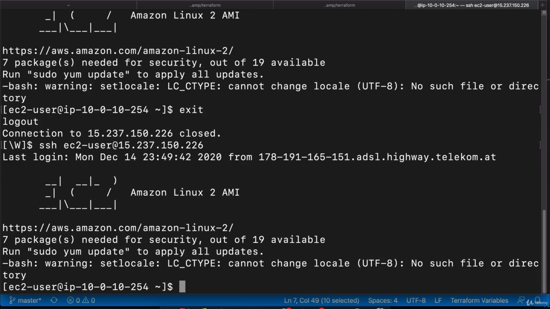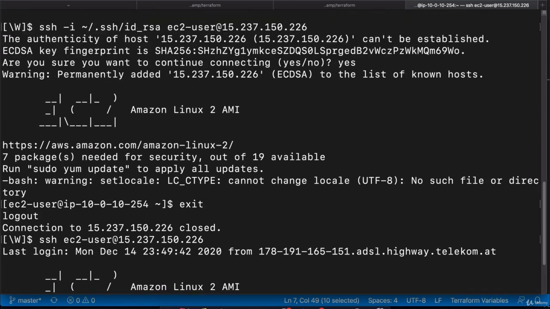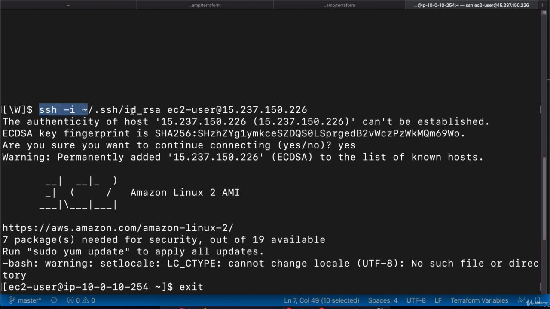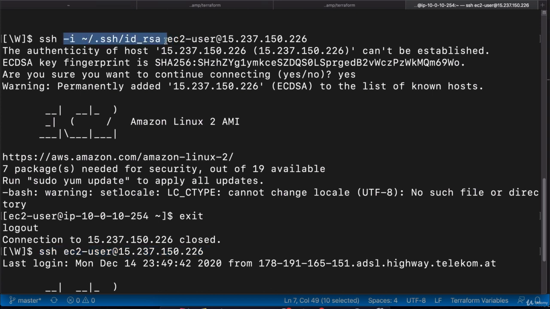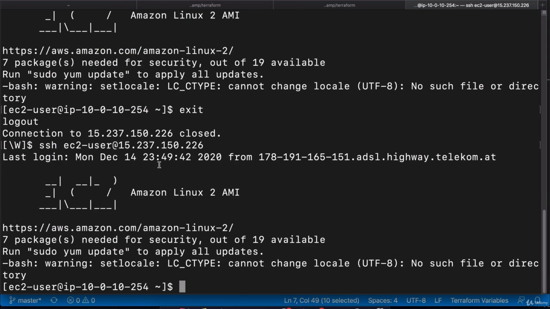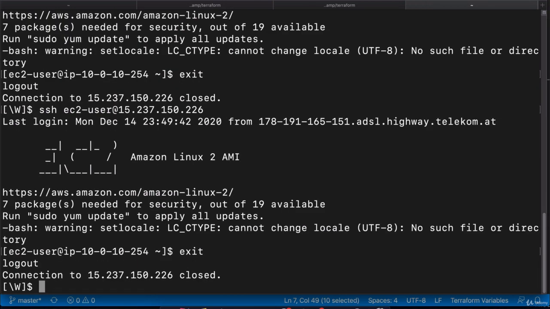We can still SSH into the server because these two are actually equivalent commands. So you don't have to even specify. So that's actually one advantage of using your own public-private key pair. And again, we created a server and we were able to SSH into it.